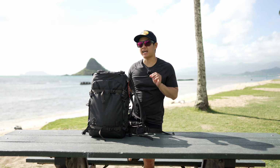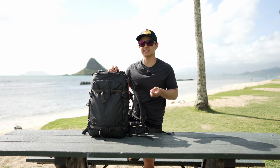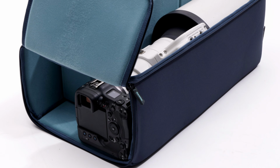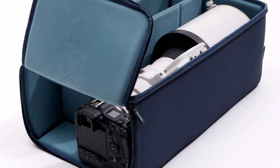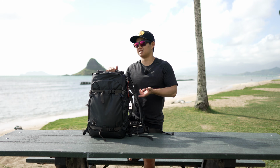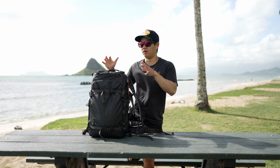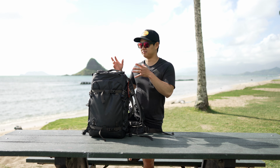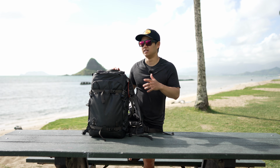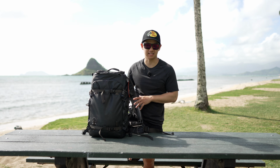Now, this top access actually isn't new to Shimoda. They do have the top access in their extra large DV core units that are used for their X70, but this is the first time that they are integrating it in core units all the way down their line, from Action X50 to 40 to 30 to 25. They all now feature this rear, side and top access.